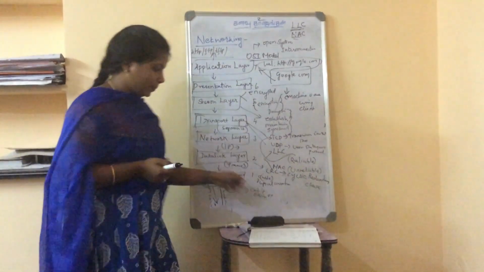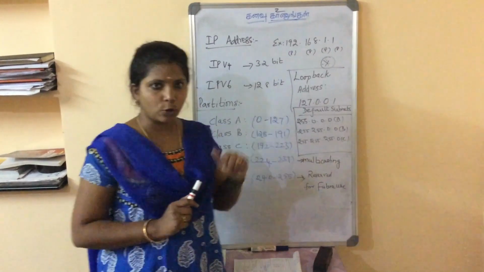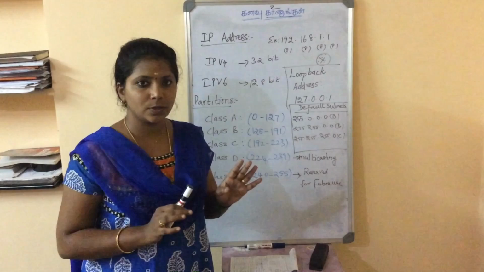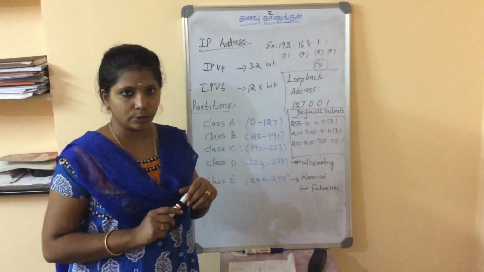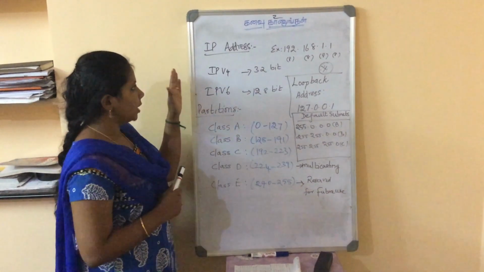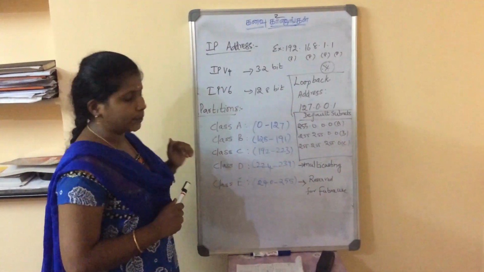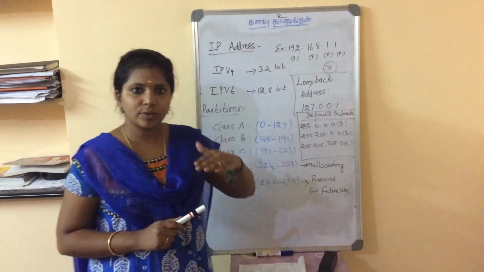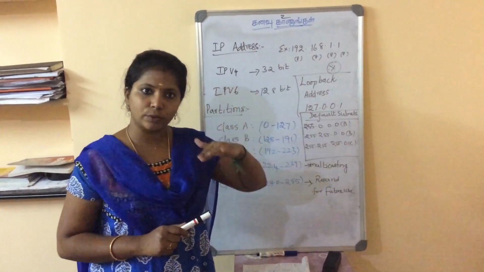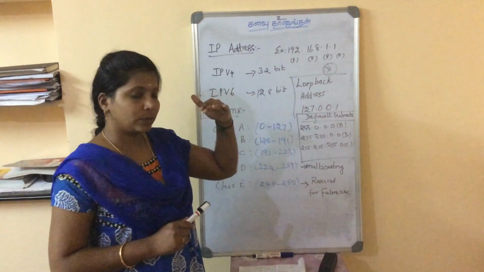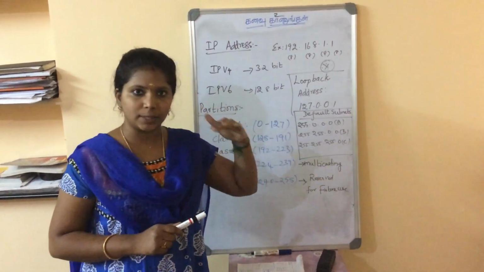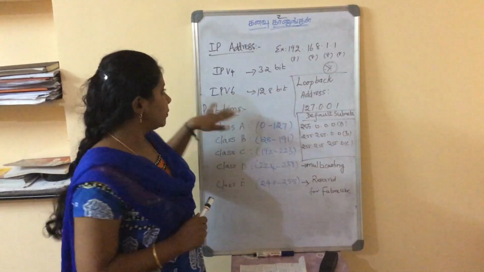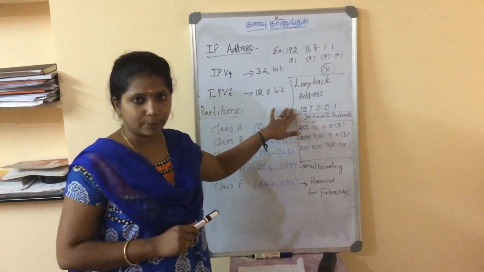Okay, now I am going to explain a topic called IP address. I am going to give you an overview of IP address as well as important things you need to note down. Okay, first we'll go with the IPv4 and IPv6 address. What is V4, V6? These are all versions. It starts from version 1, 2, 3, 4, 5, 6 and versions 1, 2, 3 are not that popular, and version 4 is the 32-bit address and version 6 is the 128-bit address.